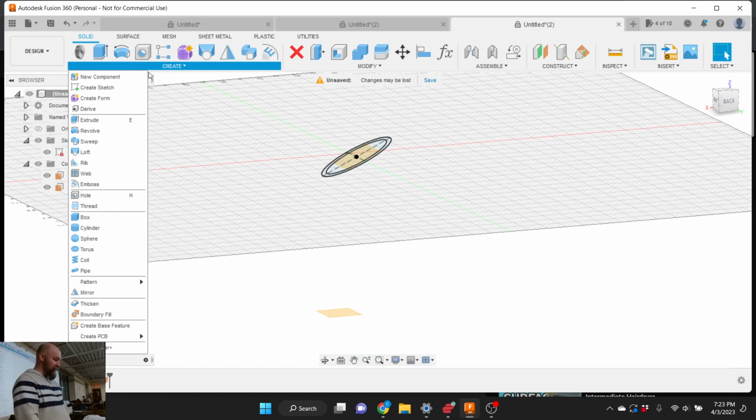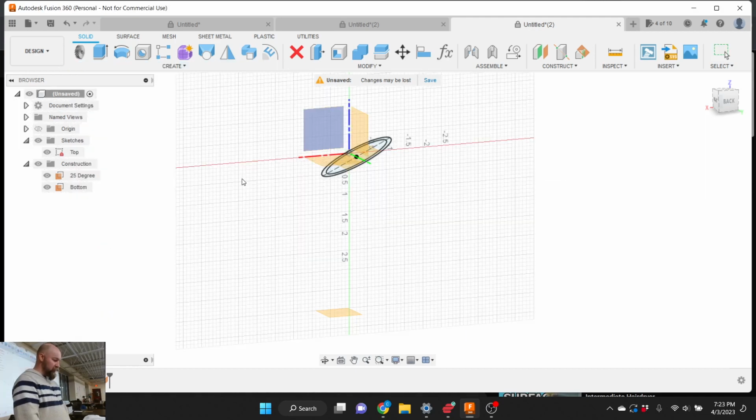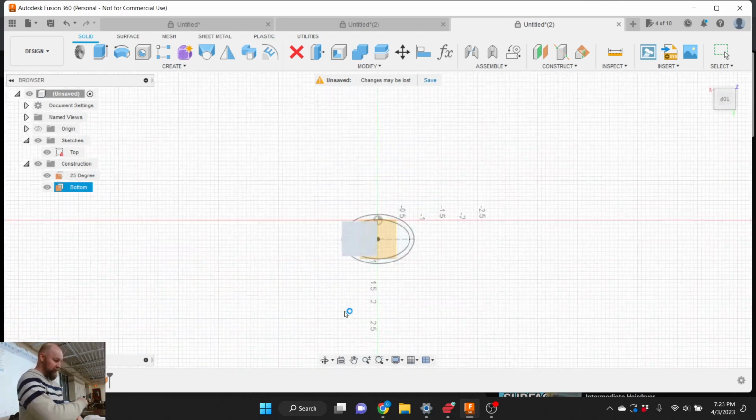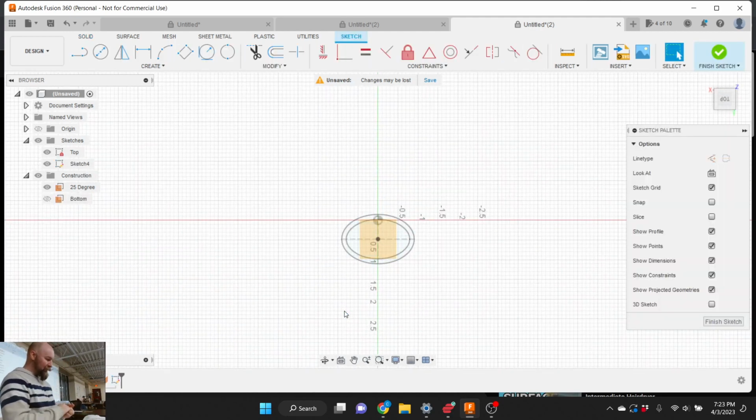And that new sketch is going to be created on that bottom plane, the offset plane that we just made. Now, I'm going to draw another oval down there, but I want that oval to be right underneath my existing oval.